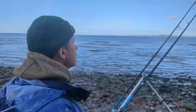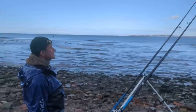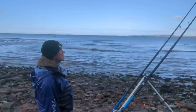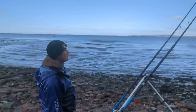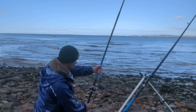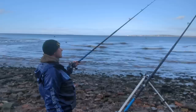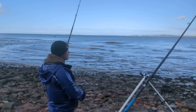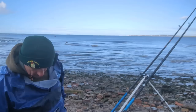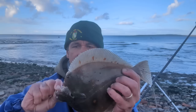Just had another knock there now, guys. About 5 minutes ago, and it's still knocking there now. So hopefully, on the next one, I love it. Starting to lose water here now, guys. But as long as you can cast over this bank, it's good. Don't think it's ready yet. Well, guys, another one. 4-piece in the session.